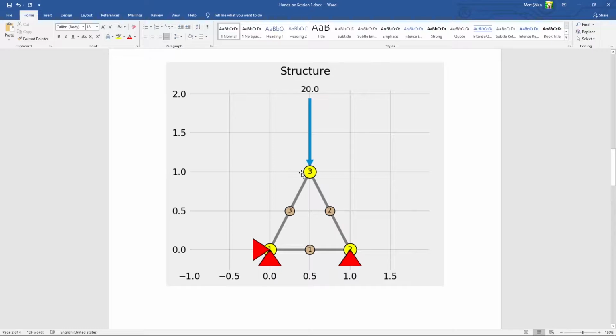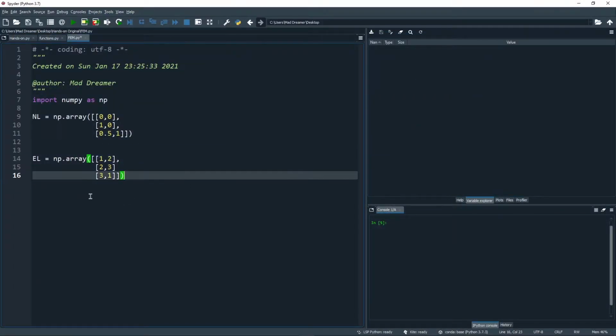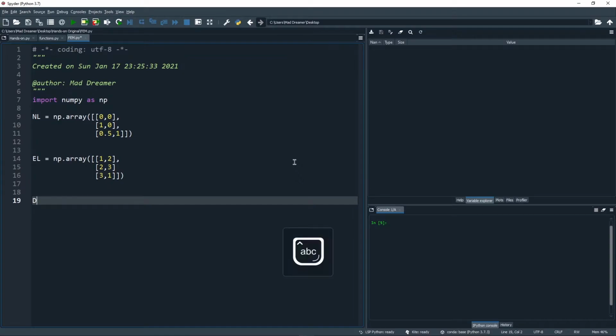And finally, I will let node 3 move freely along both axes. But I will apply a force of 20 newtons downwards to node number 3. So I'm going to create another matrix to represent the boundary conditions that I assigned.